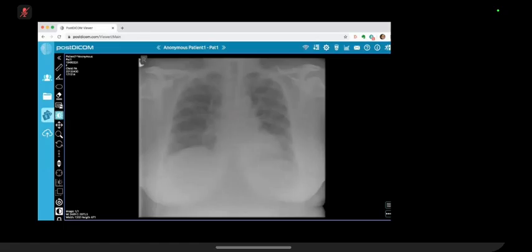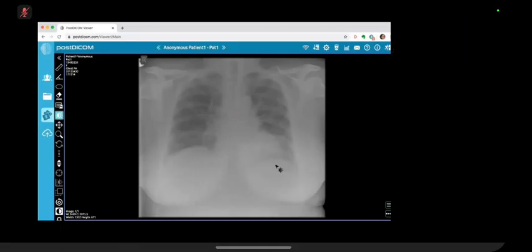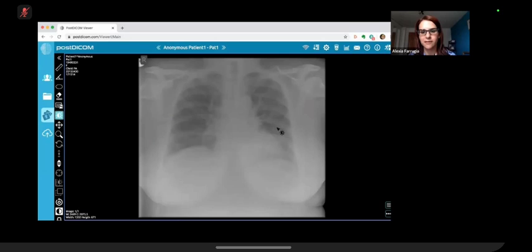I'm just getting very blurred images, unfortunately, on my end. It's going on and off in terms of reticular patterns. I think there is fairly prominent upper lobe reticulation. And I see some possible surgical clips on the left side projected over the mid-zone. Perfect. Those were the breast surgery clips. She had a wide local excision.